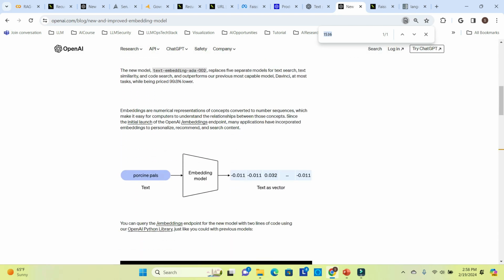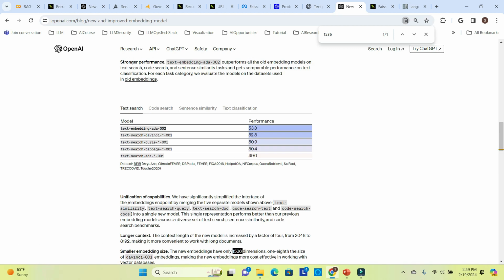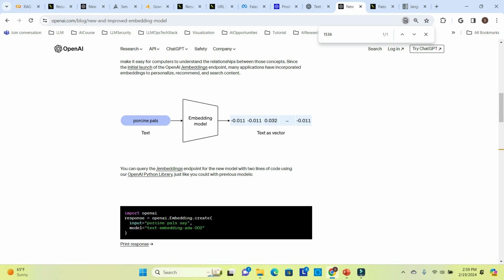Okay, and what we are gonna do is each chunk will call the embedding model API, which will convert chunk to vector. Okay, and the dimensions of this vector is gonna be 1536. So here it is, 1536, right? So we'll do that and I'll show it to you.